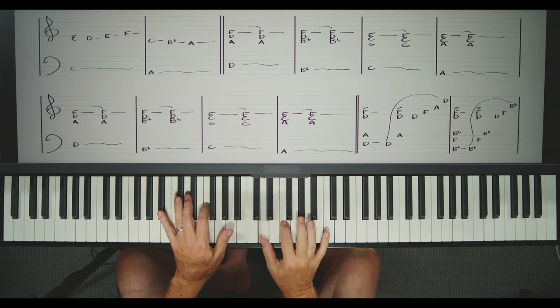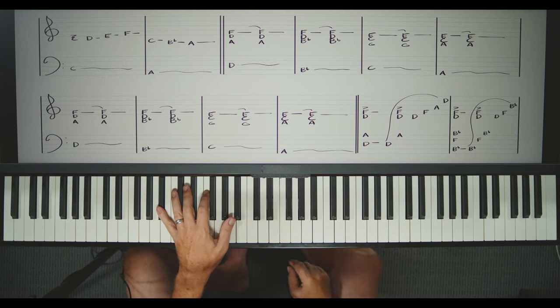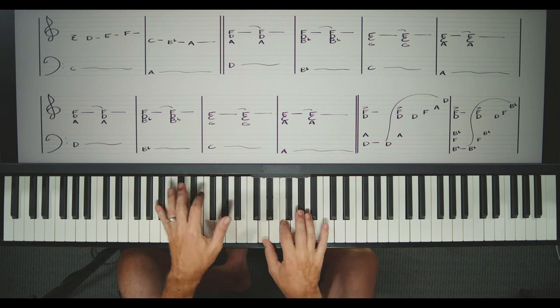So that next measure is D, F again. Left hand, B flat, F, B flat this time. The whole octave and a fifth. And then the left hand. When you play the F, you play the right hand again. And then the B flat on the left, then D, F, B flat.